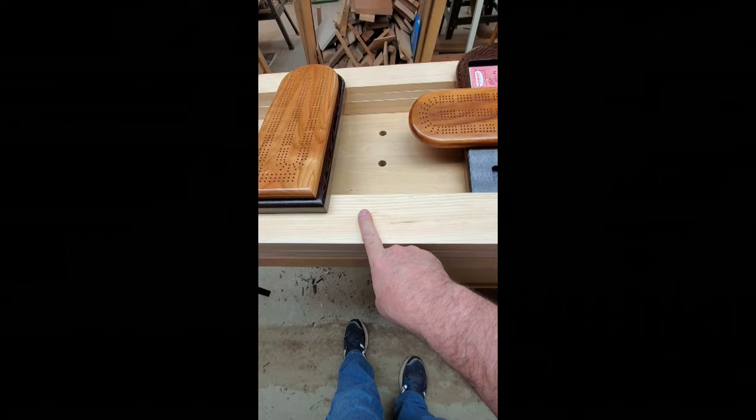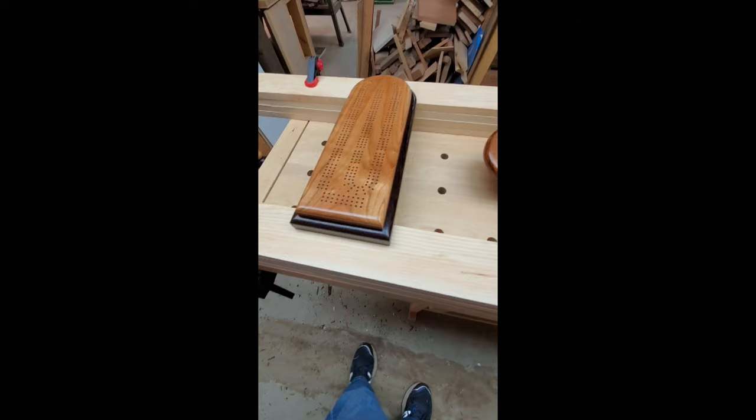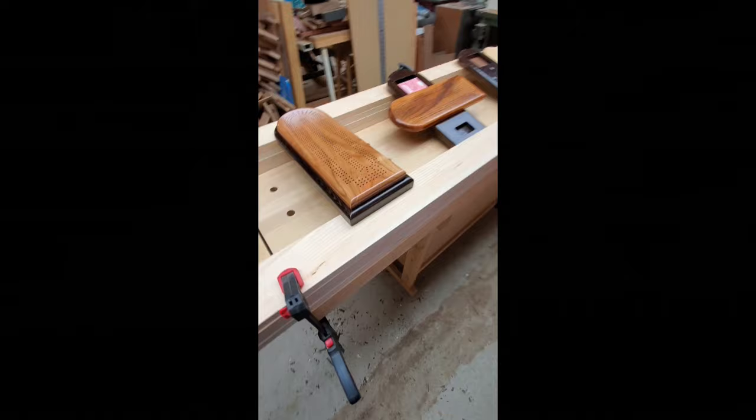These strips here that I've got clamped are going to be used for some cornhole boards. I just have them clamped down so they don't warp. Hopefully I'll get to that either today or tomorrow. But here are the cribbage boards. All right, 1, 2, 3, bing, bing, bing.